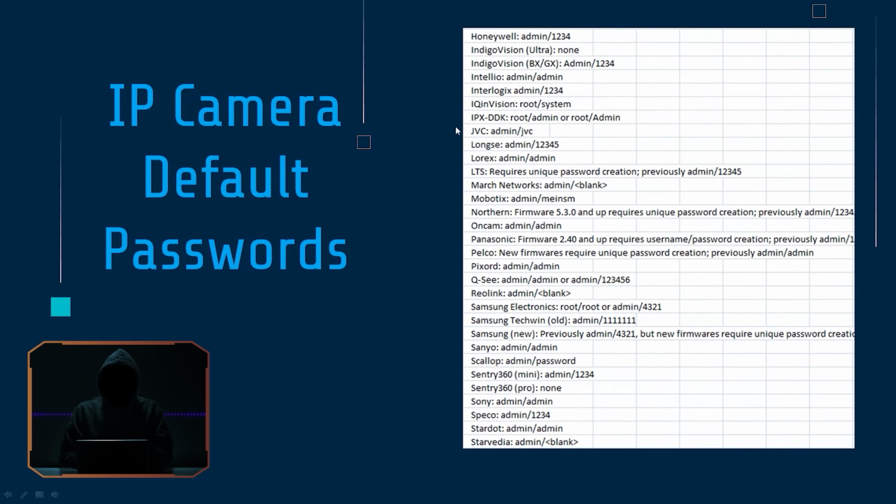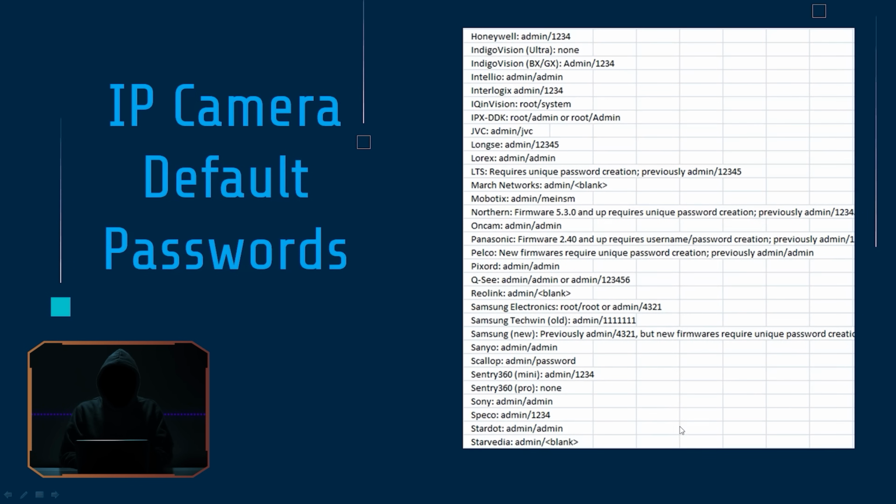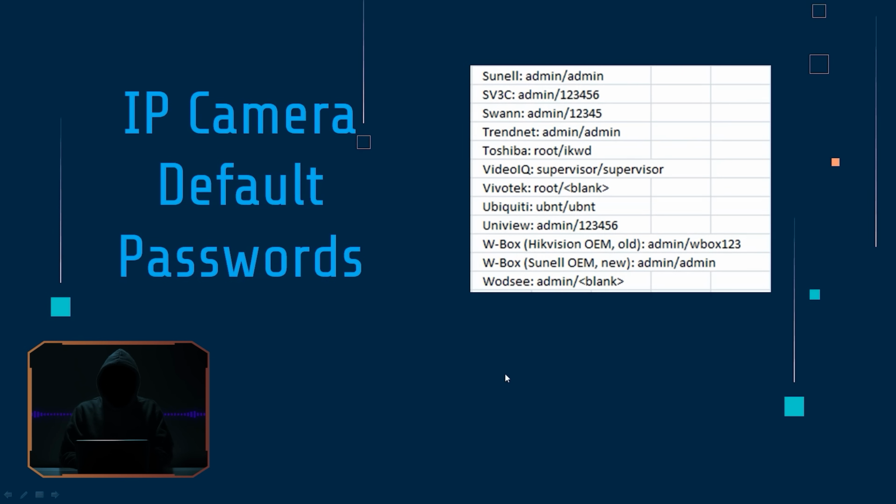And so here, you can see these all have admin as the default username, and they generally don't change those, but they will change the password in some cases. I would say probably something like 10% of the cameras that we've investigated, let's call it investigated, still have the default credentials in. About 5 to 10% still have default credentials in. And so you can see some more. These are just kind of some of the major players in this market.